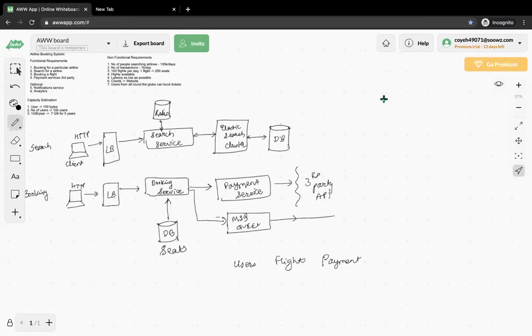Probably once the scale changes, it's always a good strategy to relook at the existing database or tools that we have. So let's say if our scale is increasing, for payment related information where we need transactional data, we can follow a multiple master strategy there. But for other entities, like let's say users and maybe flights, flights can still fit on an RDBMS, but if users are going way beyond what fits on a single machine, then we can shard the users based on maybe the user ID or user key or something. Mm-hmm. Okay.